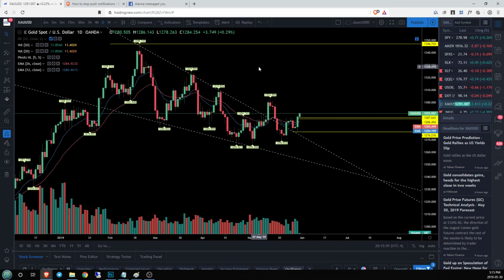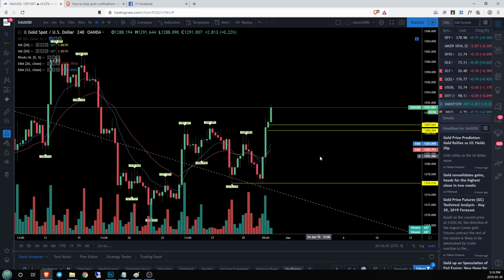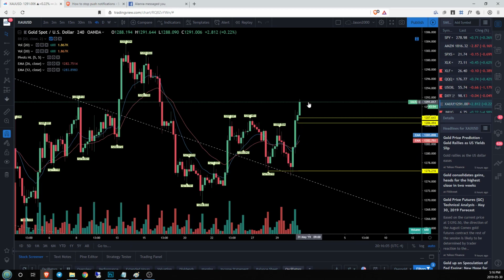So very interesting day. 4-hour time frame is where it's at right now. We need to see those hourly lows establish themselves and find those higher low, higher high patterns for more sustainable action. Otherwise, this 4-hour RSI is just going to get too hot, and then we're going to see some substantial pullback. And as we know, we don't have a lot of support established on our way up. The faster you move up, the less support you have on that eventual test.